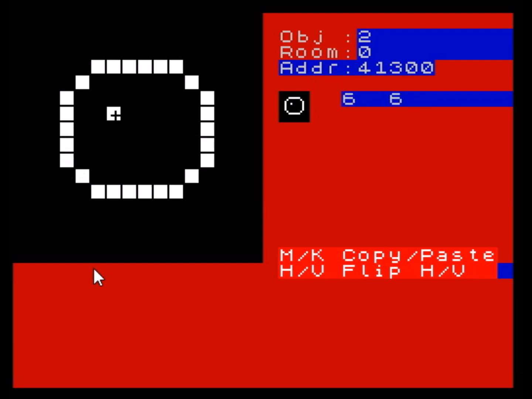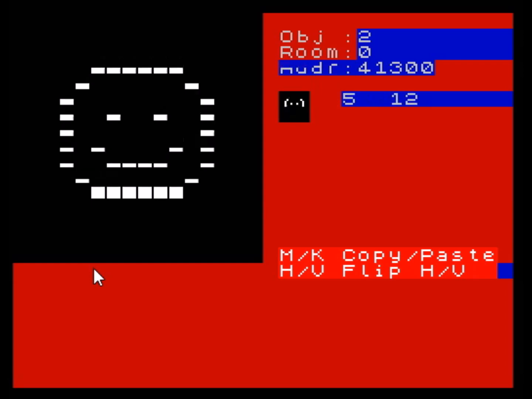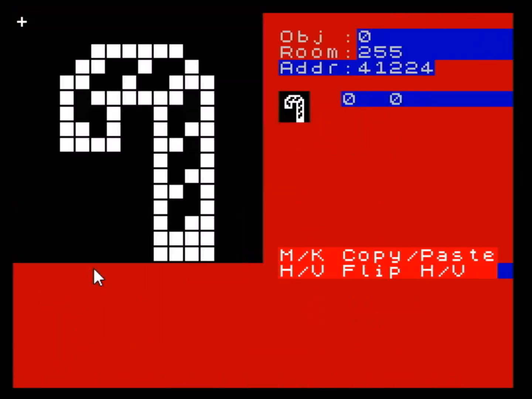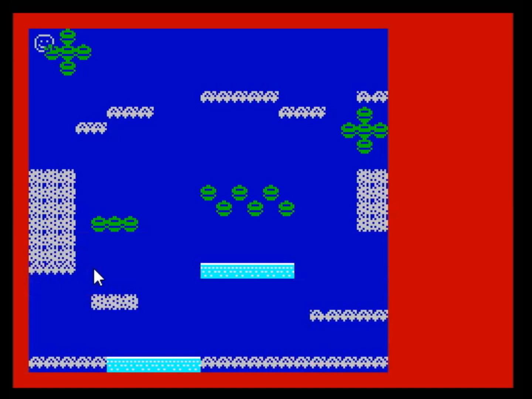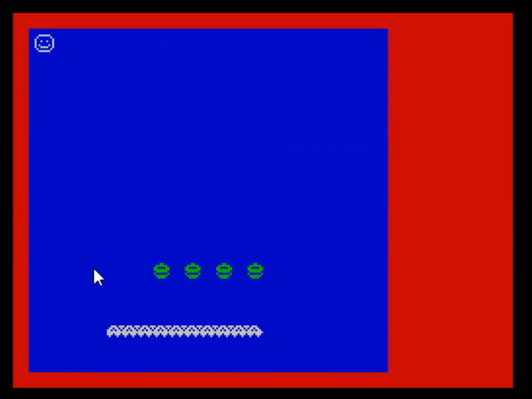Okay, and we're then going to have to put this object in the right place on the screen so that it will appear when it is to be collected. Now this isn't a feature of regular AGD. We've actually coded this into this version. So if you press P, you'll come up with this menu which shows you the different screens, and you can browse through them using plus and minus again.